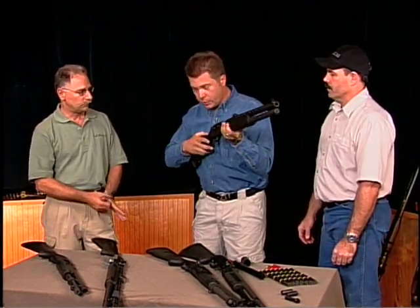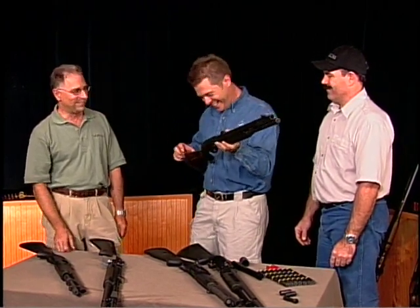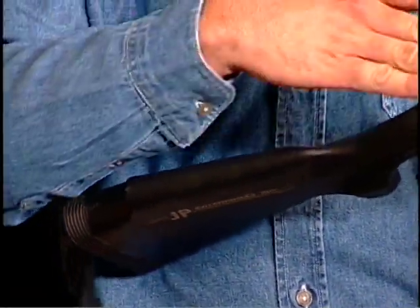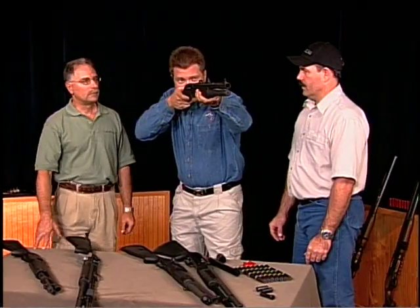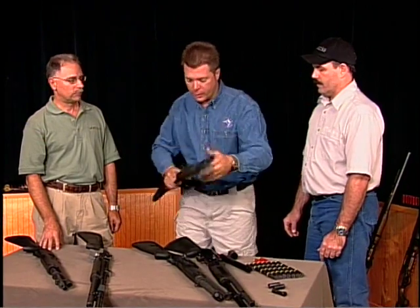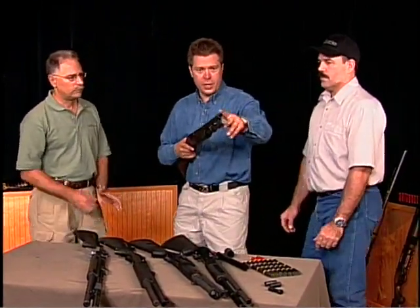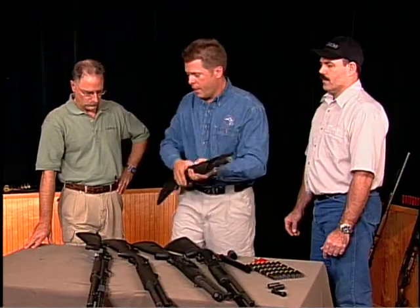And if you had the standard type of cheek, see, there's that mouse trap again, the standard cheek piece on here, you wouldn't have your eyes in line with these sights. So I'm going to mount this up for you, and you'll notice that it actually picks my head up off the gun a little bit, and I've got a good cheek weld going on, versus this has just a bead front sight, and you'll see I sit down on the gun quite a bit differently with my head, and it puts me more in line with the barrel for this type of sight.